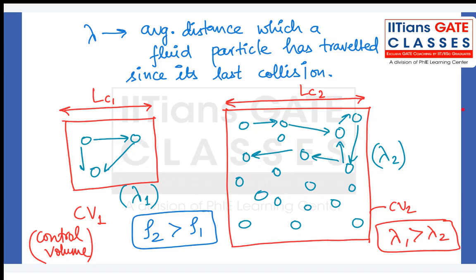So if I want to see which of these systems can be studied as a microscopic point of view, and in which system I have to go and study each particle separately, I think second system will come under the topic of continuum. First system will become under the topic of rarefied gas theory, or you can say where the particles are very rare. There are less number of particles. This cannot be assumed as a continuous mass, right?